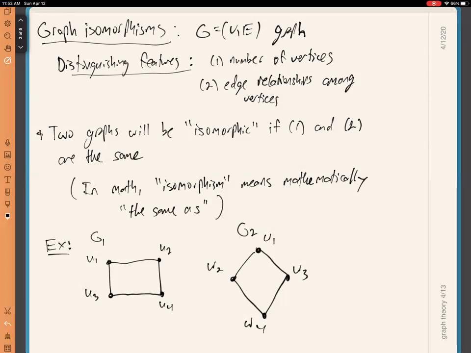But in terms of the mathematical definition of the graph, well, they both have vertex sets with cardinality 4, and every single vertex has degree exactly equal to 2, right? And so they're both basically, I'll put this in quotes, the cycle graph on 4 vertices, right?